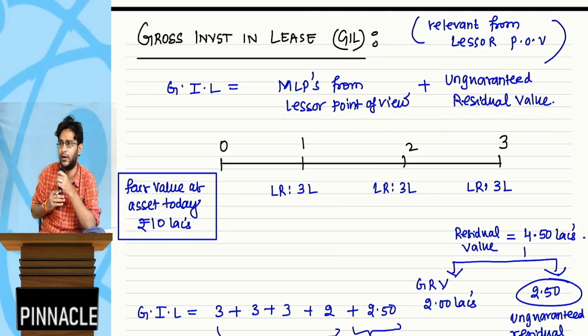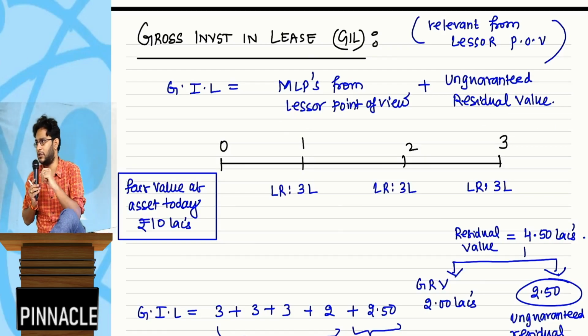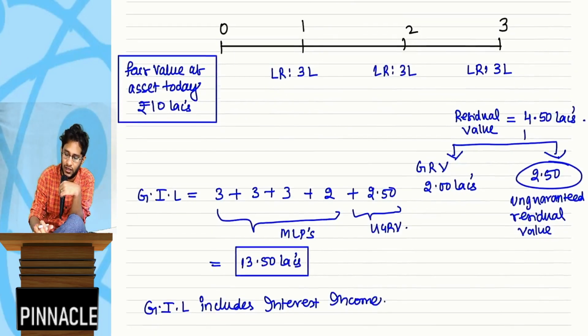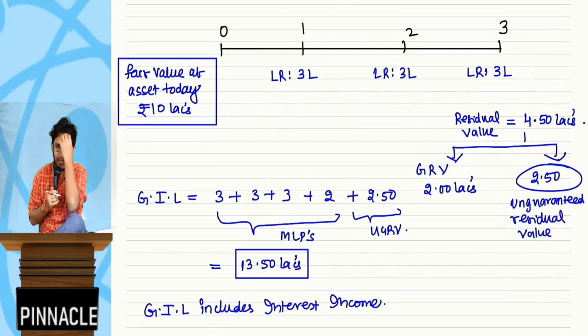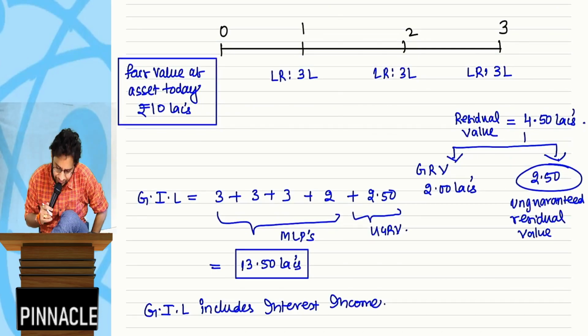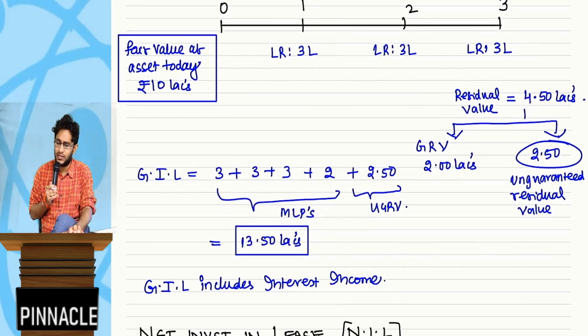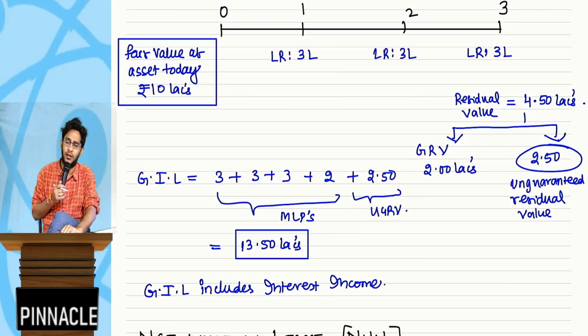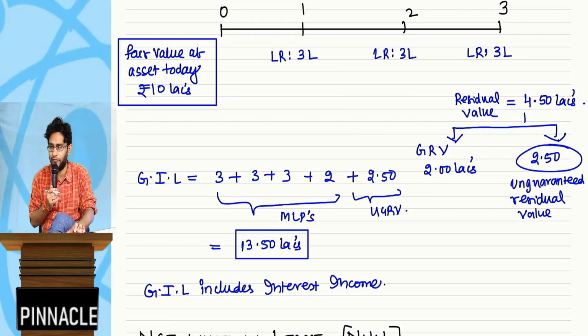So how do you calculate unguaranteed residual value? The question will give you the residual value. The question will tell you, out of your estimated residual value, for how much the lessee provided a guarantee. The remainder amount, which nobody guaranteed but you still believe you will freely receive some extra value, is the unguaranteed residual value, a balancing calculation. Next, since in GIL we directly added all the cash flows from the first year till the end of the lease term and did not discount anywhere, GIL definitely includes the interest income of the lessor.